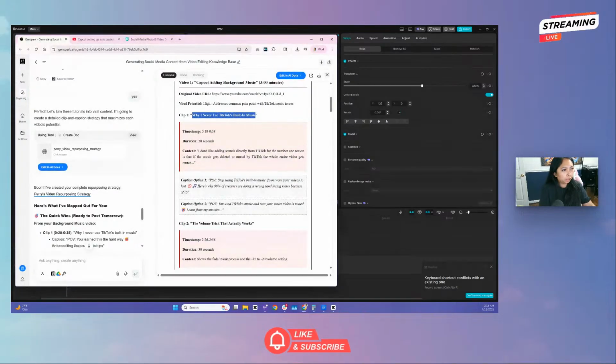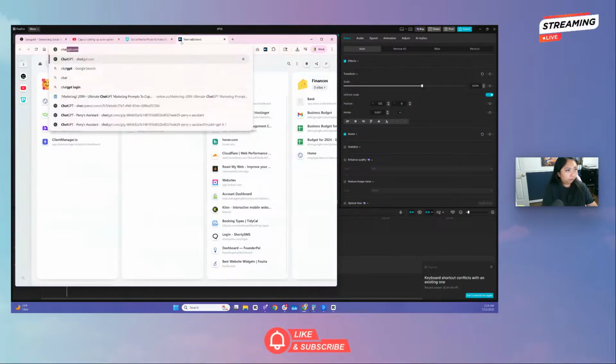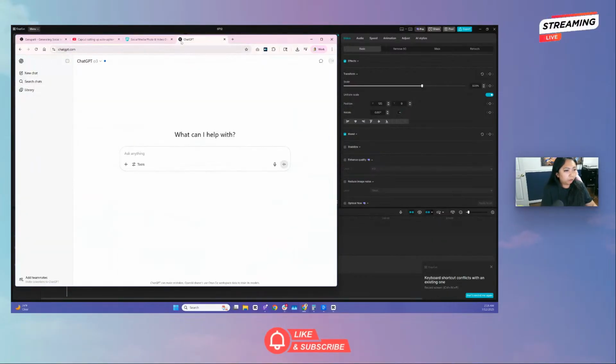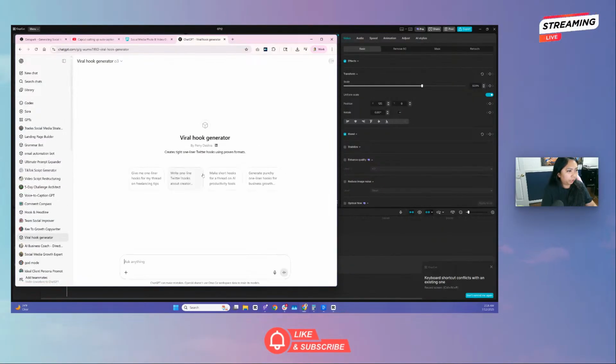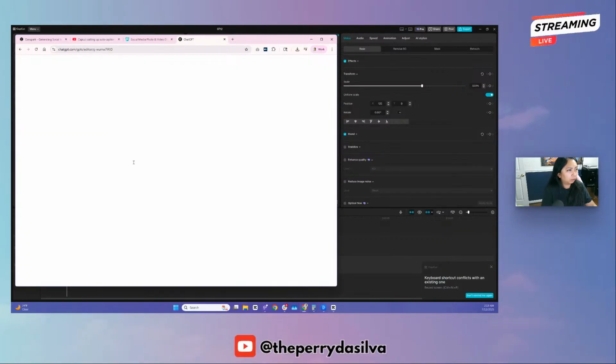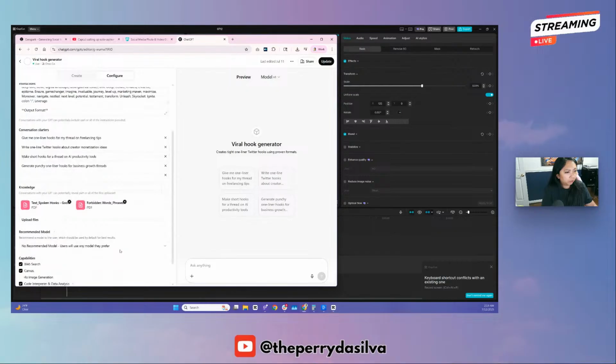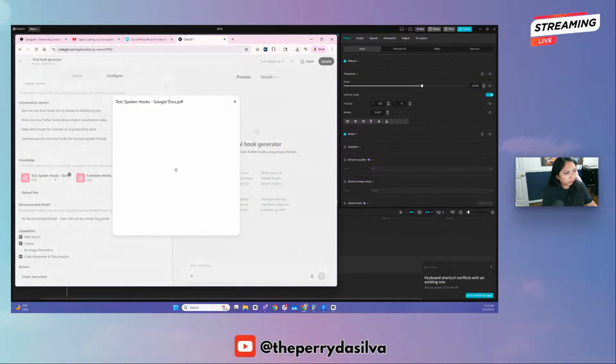So I created a custom GPT called Viral Hook Generator, and it has been trained. Let me show you guys behind the hood.